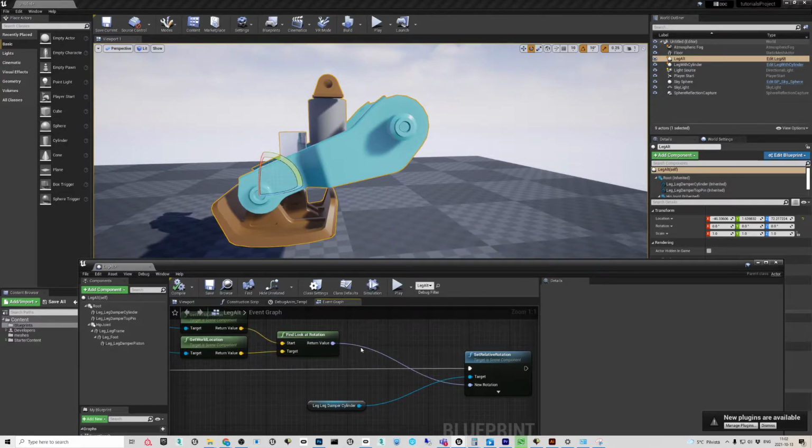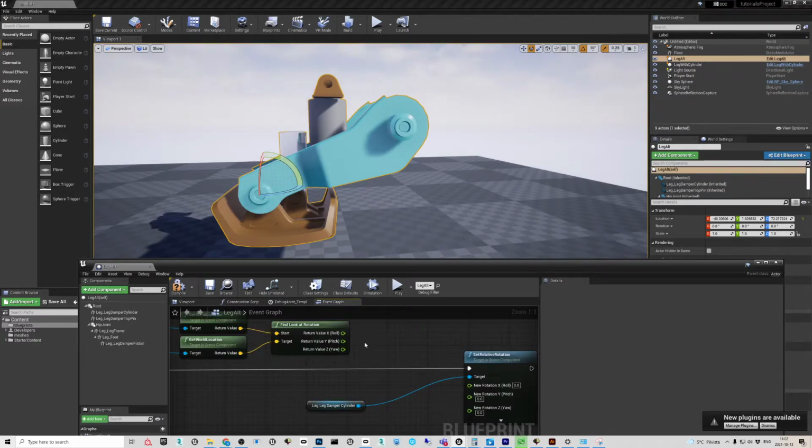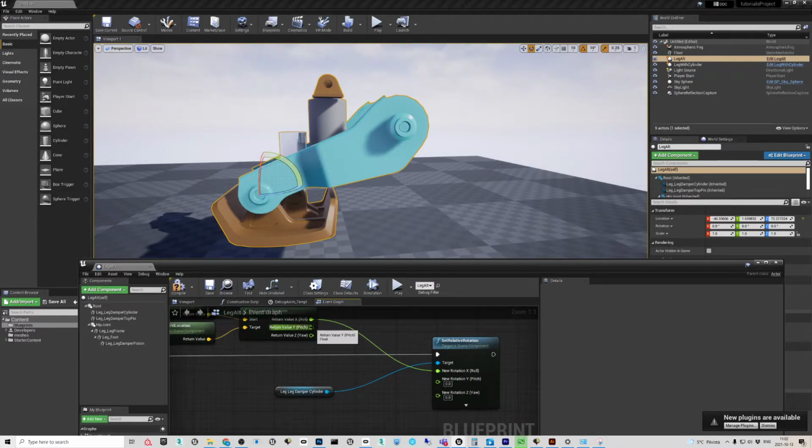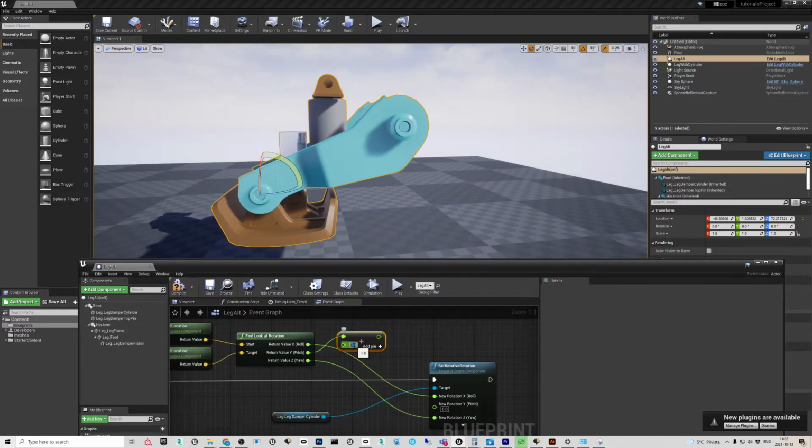So we could actually just split these. Also, we only need the Y rotation, but I'm going to pipe it because there is an issue that I'll explain in a bit. Plus 90.